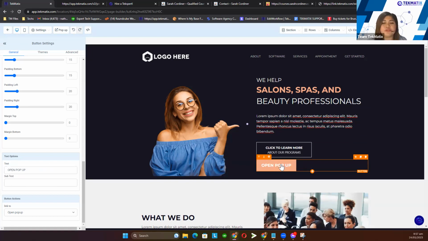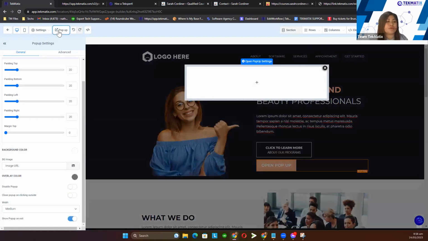And then after you configure your button, the very next thing you need to do, on the top left, you see this pop-up beside the settings, right? So click on that one, and this is where you're going to configure your pop-up. So I hope you're still keeping up with me. Please let me know if you have things that you want to clarify. So you just need to click on this pop-up on the top left to open up the pop-up, and in this way you can now edit your pop-up.